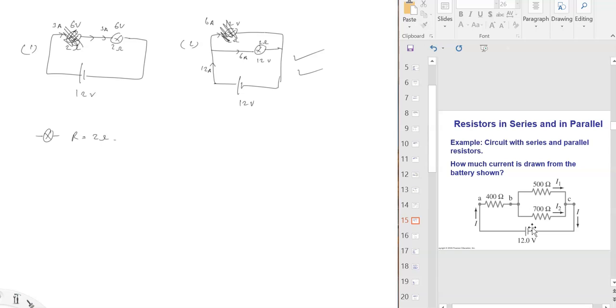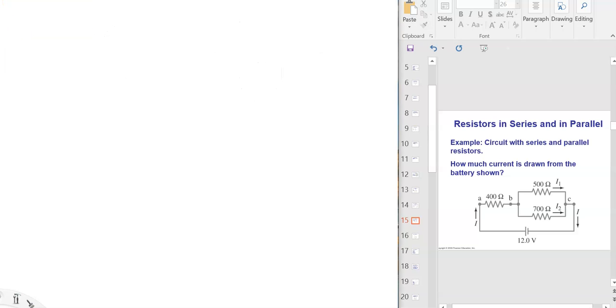Alright, so here's an example with numbers, series and parallel circuits. Okay, before we get to that, let's work on two very simple examples. So let's do that real quick. Let's say we have three resistors in series: 10 ohms, 20 ohms, 30 ohms connected to a battery of 12 volts.